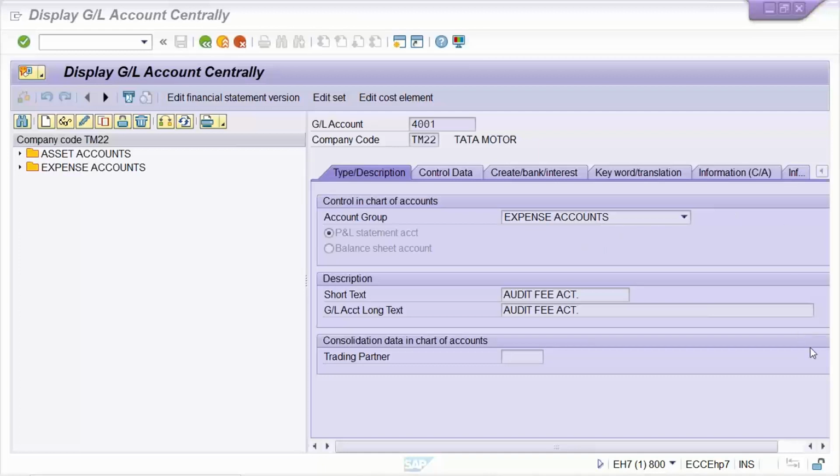Hello, sir. Yes, I have a doubt, sir. If there are any standard GL codes, are they the same for every company or organization, or does every organization change their GL codes separately, sir? It depends. For expenses, we are taking 4,000 now, sir. In another organization, they could change it to a 7 series or 6 series like that?